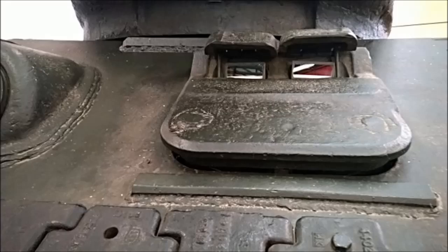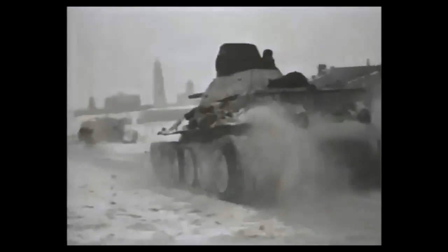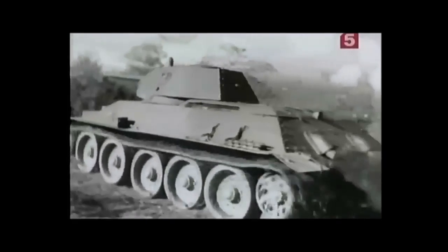Also, new welded turrets were introduced which were wider at the rear. It had 8 bolts to remove the plate to access the gun for maintenance. The easiest way to tell the difference between an 8-bolt Kharkov built and an 8-bolt Stalingrad built is whether the road wheels are solid. Solid road wheels means 183.